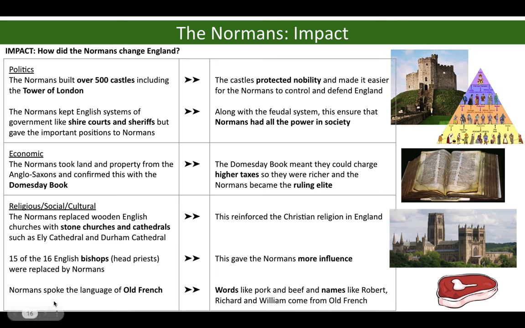And by changing the language that is spoken by the people in charge, we see Old French, the language the Normans spoke, changing the way we speak English. So words like pork and beef and names like Robert, Richard and William come from the Old French language. Anglo-Saxon names like Godric, for example, are not very common today, which just shows how Norman culture became much more popular.